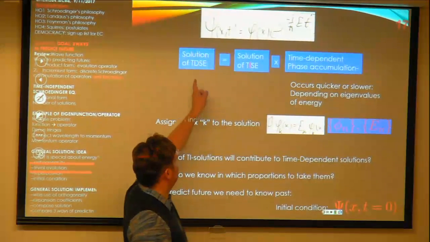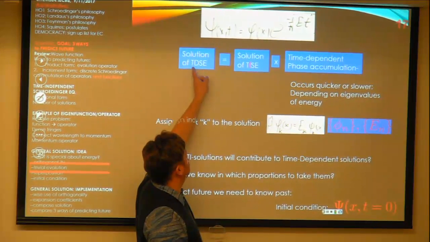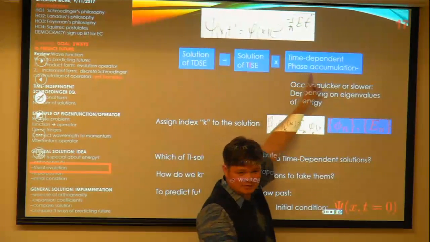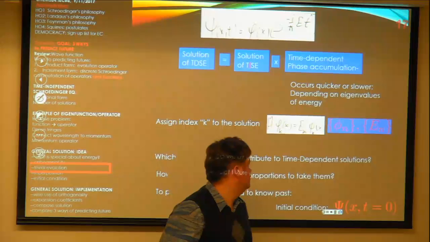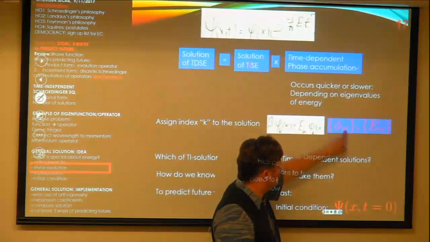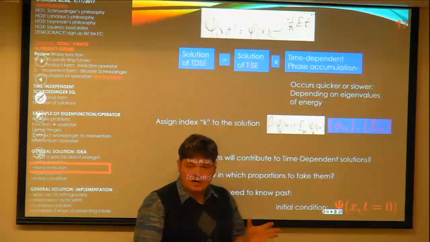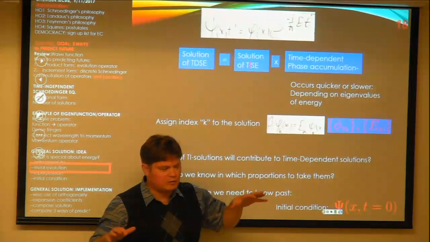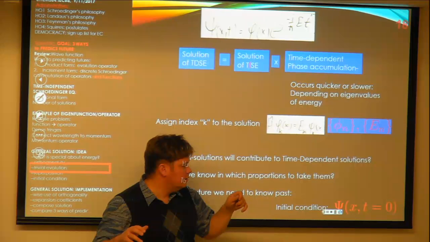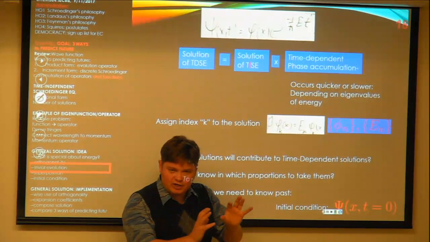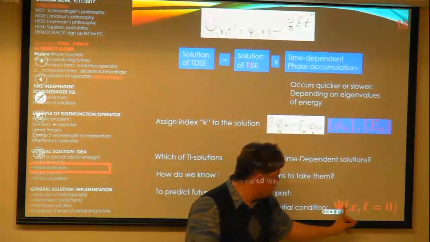We kind of get through here. So the solution of the time-dependent equation is the solution of the time-independent equation times the phase accumulation, right? And we do get functions and energies. But our goal is to use all the ground that we got in order to find evolution in time, the propagation, the change in time of any wave function.